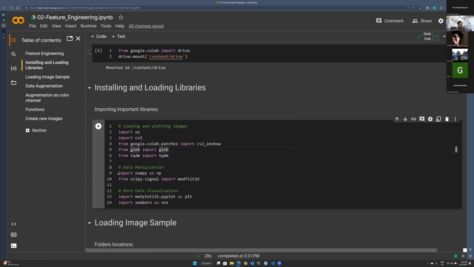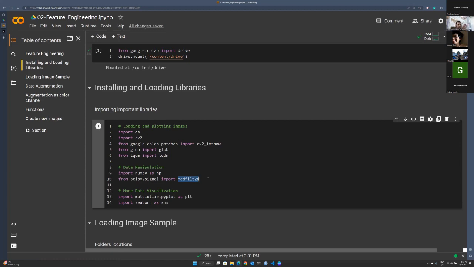For data manipulation, we're going to be using NumPy. We're going to be doing some calculations in NumPy, and also from SciPy signal the median filter. So I'm going to try to apply a median filter 2D to our original image to make it a little bit more smooth and try to avoid those huge variations of color in grayscale.